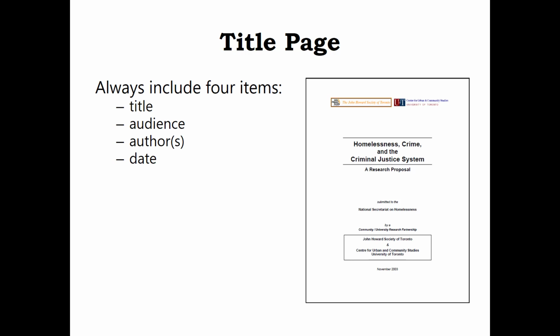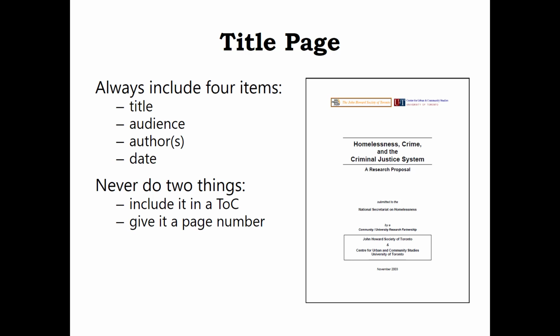It's good for a certain amount of time, then whatever the problem is, it will change and go away, and your proposal is no good anymore. You always want to have a date in your title page. There are 2 things you don't want to do in a title page. One is include itself in a TOC, and second, give it a page number.